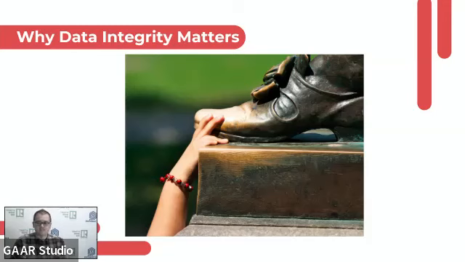I use the example of a statue at a museum. One person touching the statue doesn't have much of an impact. But when people think, oh, I won't have that much of an impact, then over time, there can be a large and irreparable impact. Someone might think that bending to their seller's wishes to manipulate days on market or changing the list price after an accepted offer isn't hurting anyone because it's just one listing, but it is affecting the data. Every single listing that is wrong causes the data to be off by just enough, and this adds up over time.